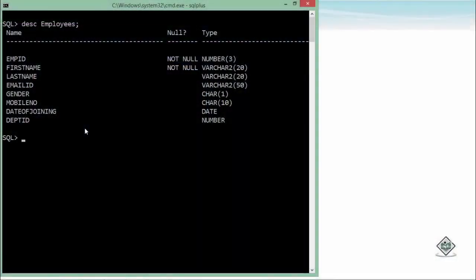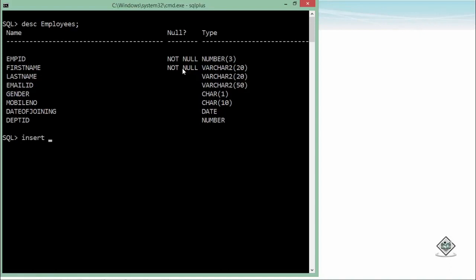For adding a new record in this employees table, first of all, we will have to know the structure of this employees table. So here, as you can see, there are 8 fields in this particular table of respective data types, and after we created the table, we added some constraints to it. While adding a new record or while updating a record, you will have to make sure that any value that you are entering is not violating the rules of the constraints. So let's see how we can start adding a new record.